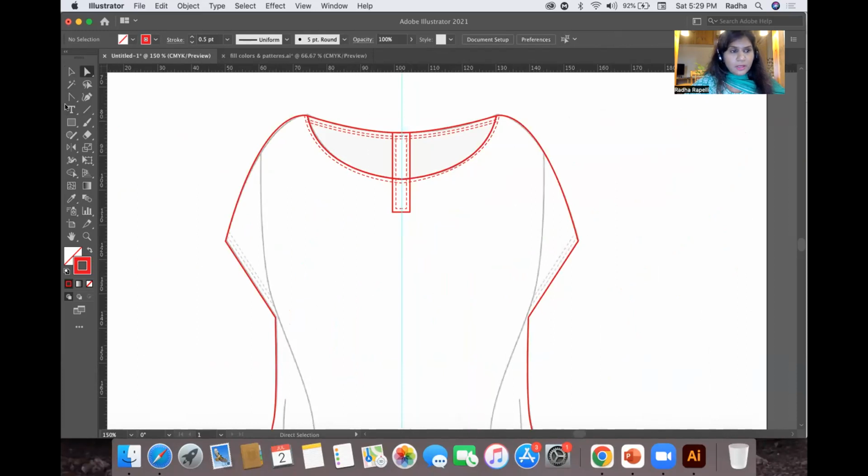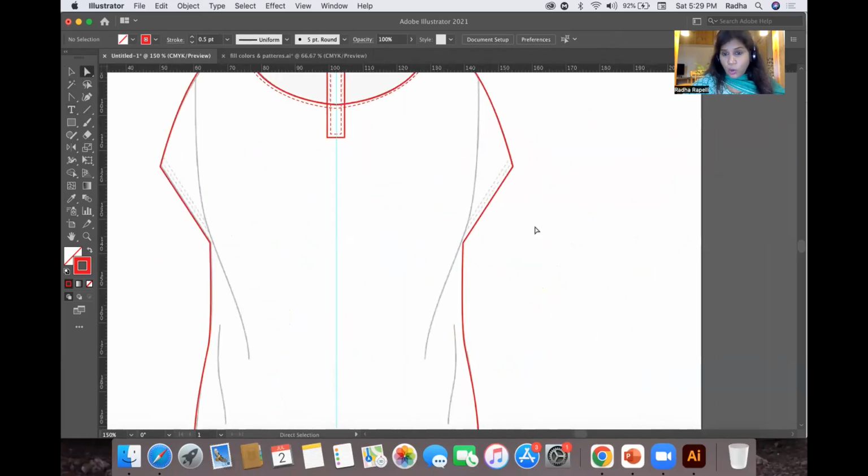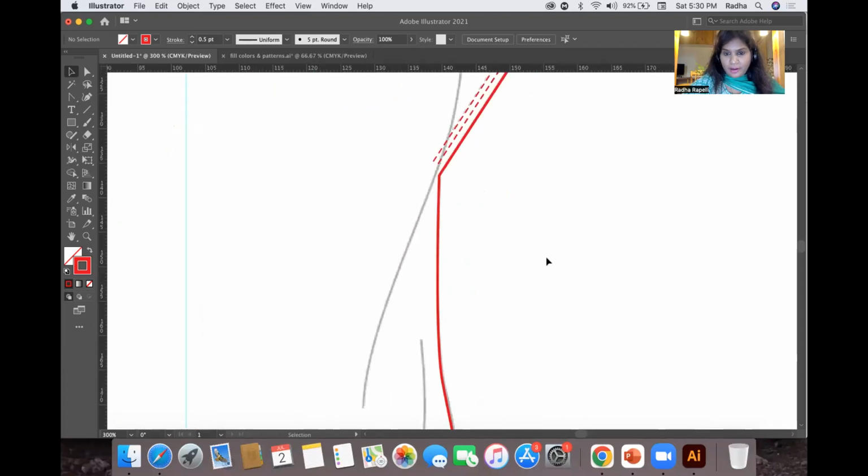Okay, similarly I'm not going to copy this line segment again, I'm not going to draw with the pen tool again. Just select the segment, deselect, select the segment, copy and paste in front, nudge it out. Use the eyedropper tool and click on the dash line so it will copy the property. Again, go to select, copy front, nudge it out. And use the eyedropper tool. It's already copied, so we don't need to copy again and again.